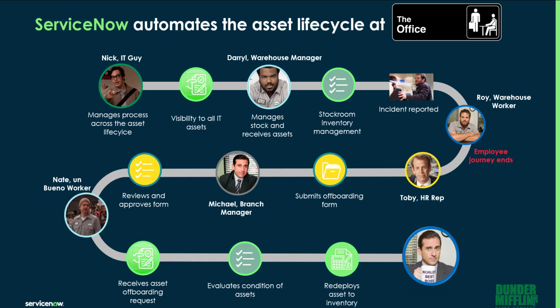All right, now let's switch to the ServiceNow instance where we're going to go through, first of all, Nick and his role, Darryl in his role as a warehouse manager, and then we'll go and submit that offboarding journey request for Roy for all of the assets that are potentially assigned to him for offboarding, all the way through to Nate's actions as the evaluator and redeployment of the asset.